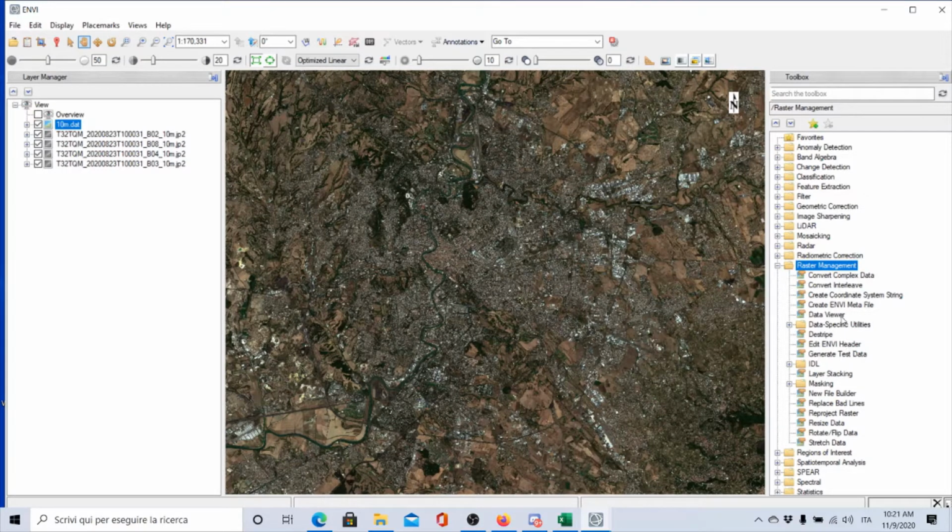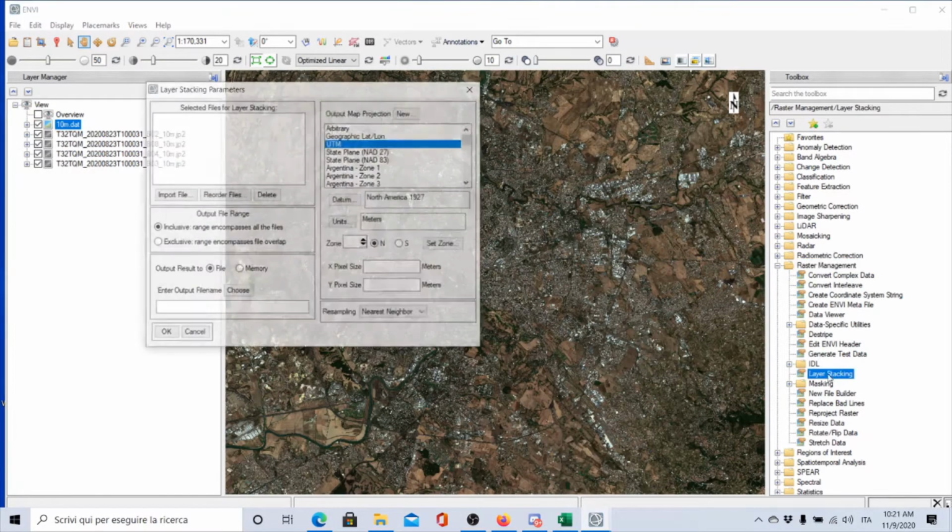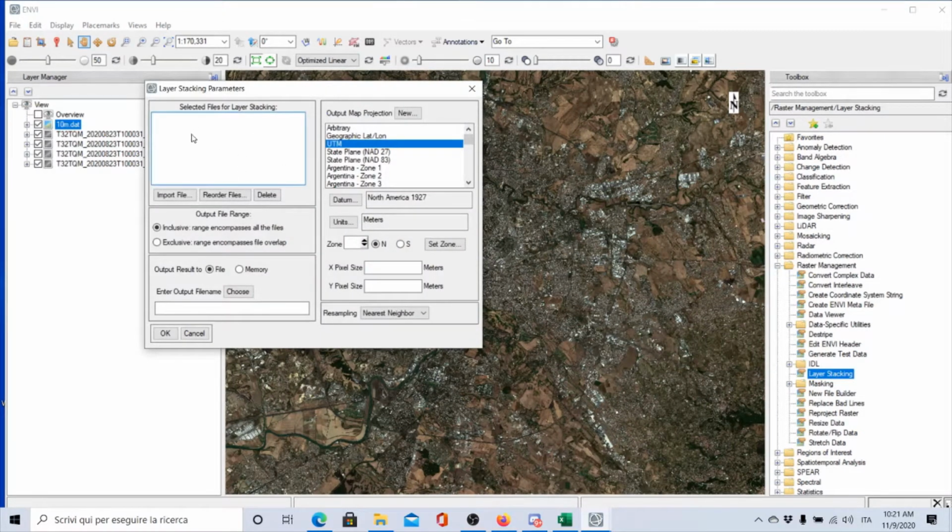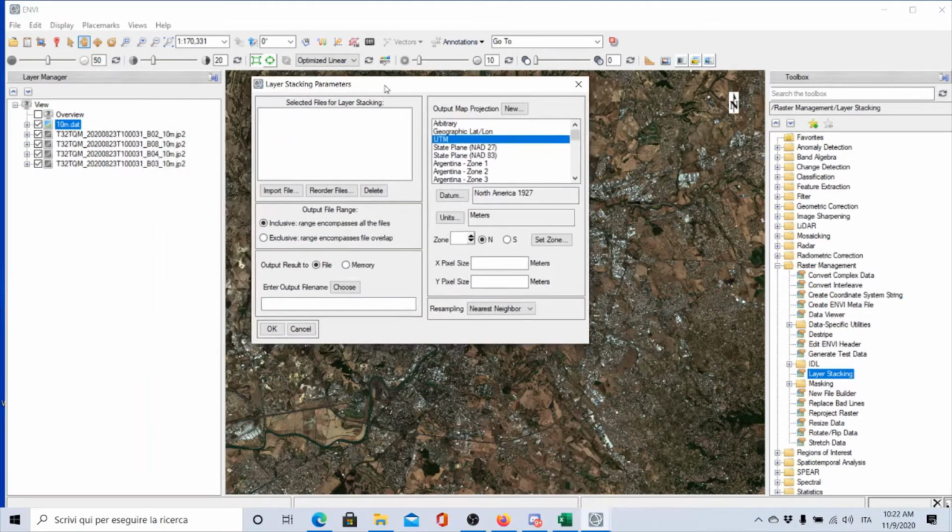So let me take this one and double click on layer stacking, and you remember you can import all the four different bands here. If you need, you can reorder the files, and then you can save the whole data. Right? I'm not doing that anymore because I already explained to you how you can perform this operation.